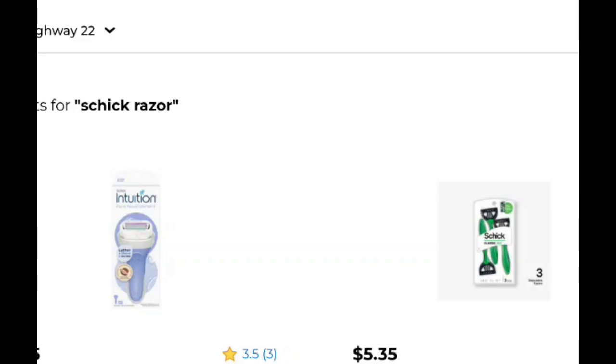You've got two coupons on the Schick — a $3 and a $4. If you clip both, the $3 will come off first, so your out-of-pocket will be a little bit more. If not, it's the $4 off. These items also make great fillers for your 5-off-25. If you have multiple accounts and you've got a little extra change, or you just want to skip lunch to save a little money, this is a good deal. If you have multiple accounts, go ahead and get that $0.35 Colgate Charcoal Slim Toothbrush — it's $3.35 with a $3 digital coupon attaching, making it $0.35 — all but free.